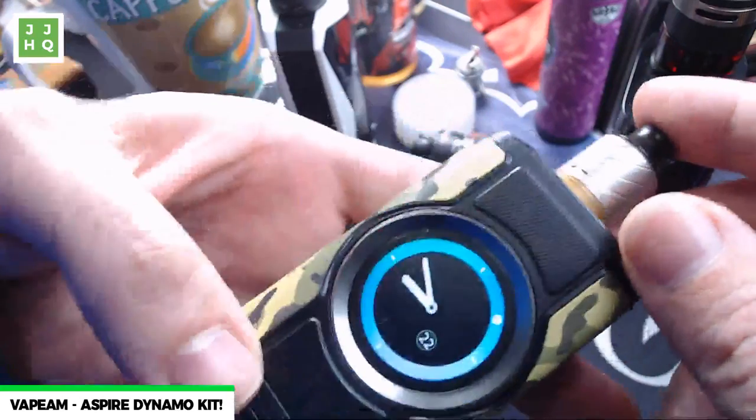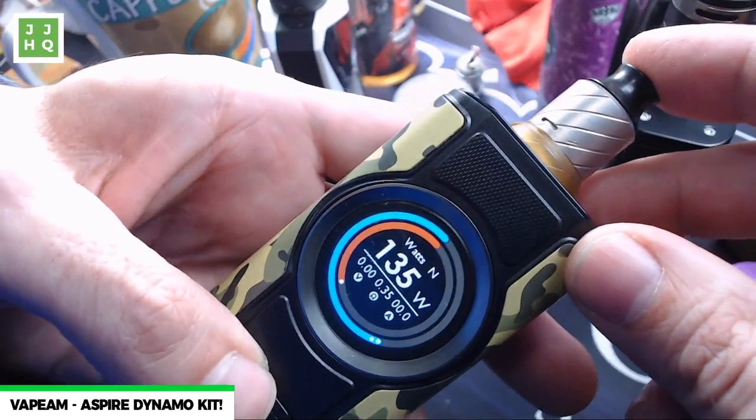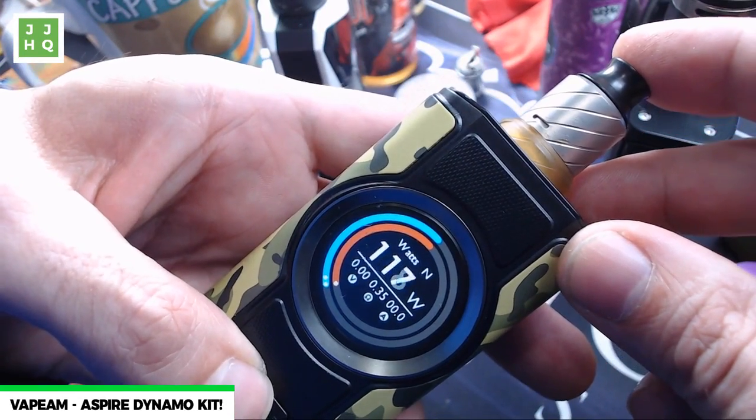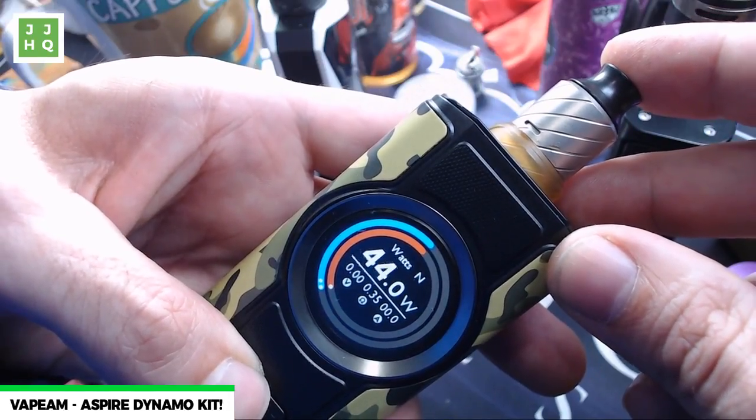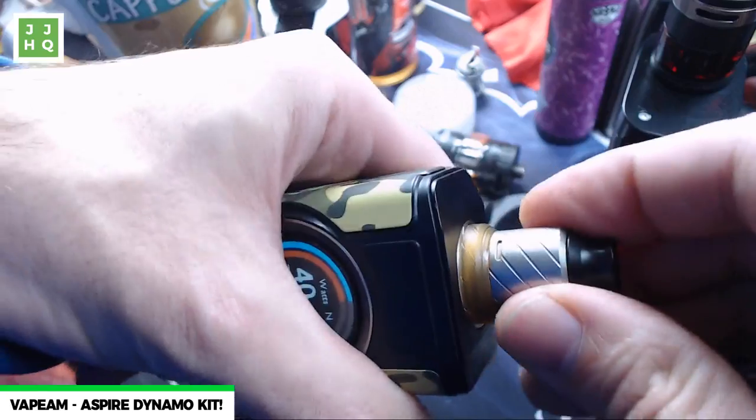So there's the 22. And that is about 0.35. I think we're going to come down to maybe 40 watts or so.